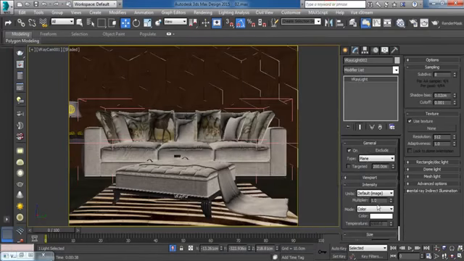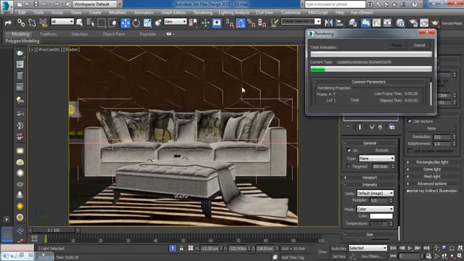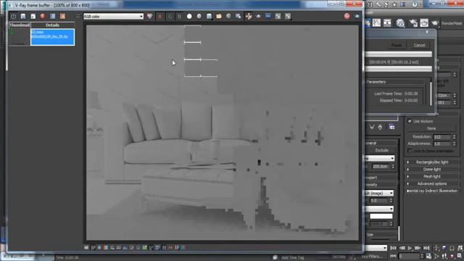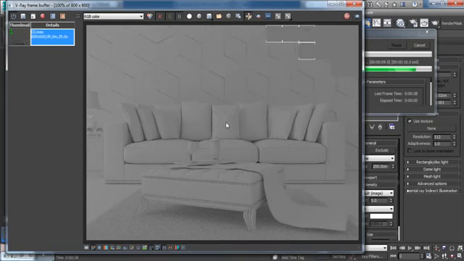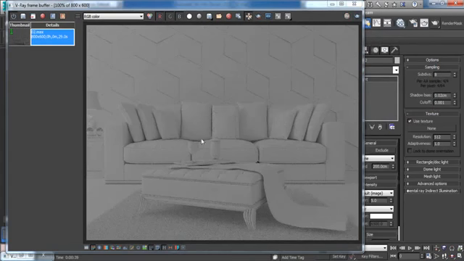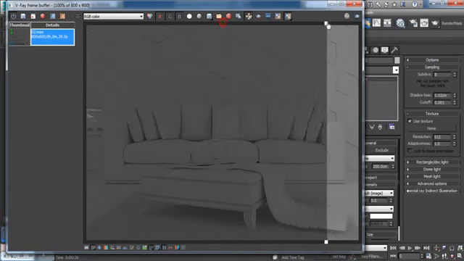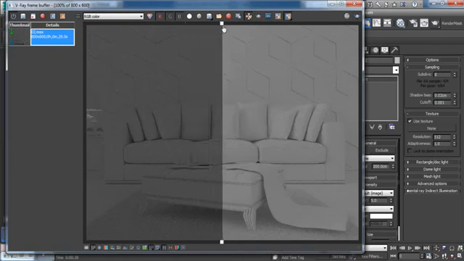I will crank up the multiplier of the VRAY light, let's say to 5, and render again and see what happens. Now you can see from the process that I'm having a lot of illumination, still the same noise, but the illumination is good now. I'm having more light in my scene. If I compare this with the previous one, the previous one is so dark, and this one is very good now.